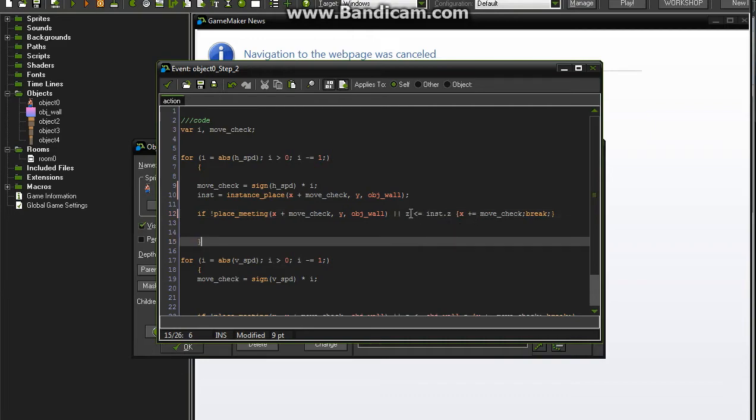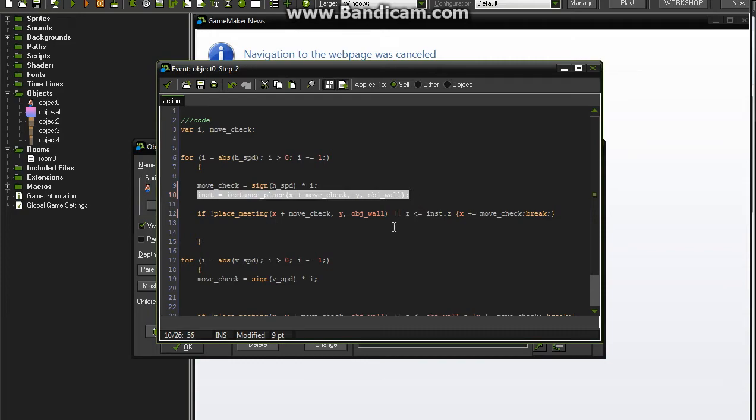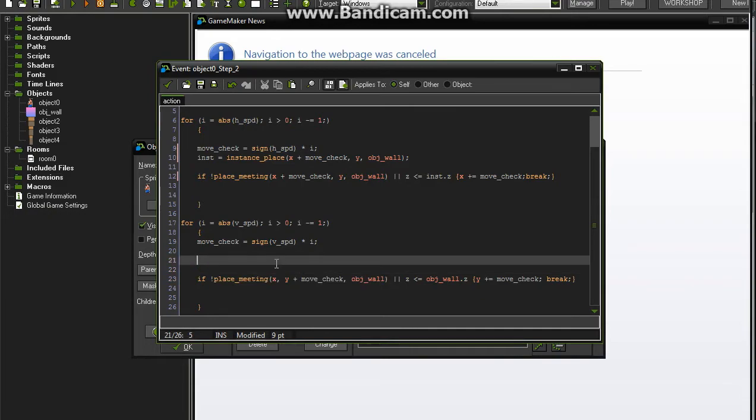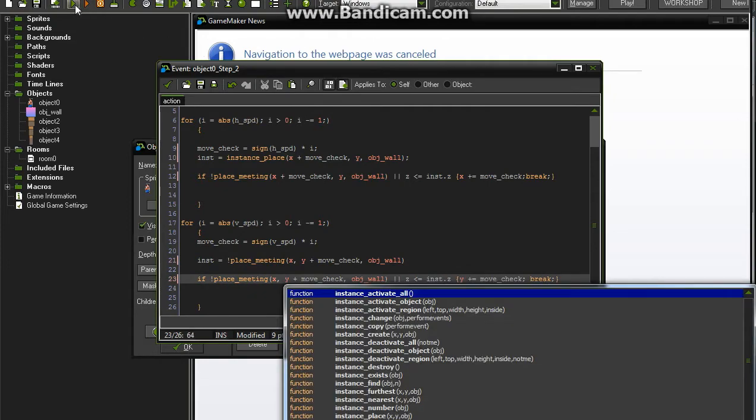Just by doing that, we'll get around that. So here, I'm going to do another inst, but this time I'm going to copy this code because we're moving the move check from the X to the Y. And then here we're just replacing that with inst as well. And then that should work. So watch this.